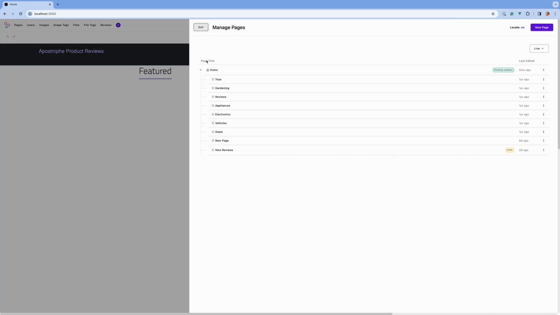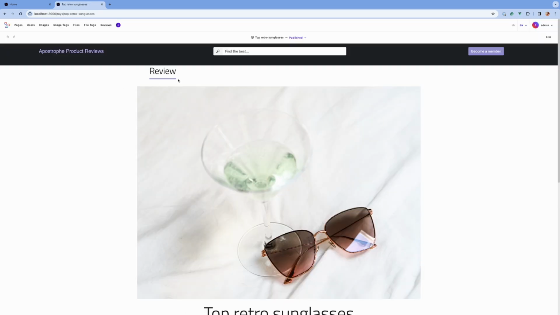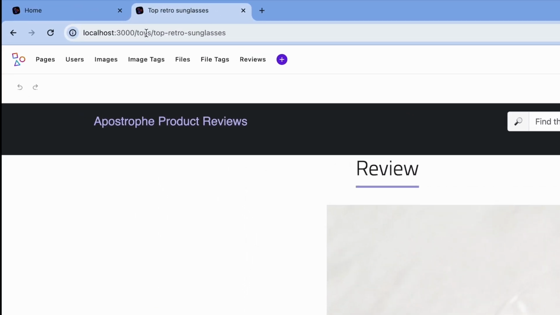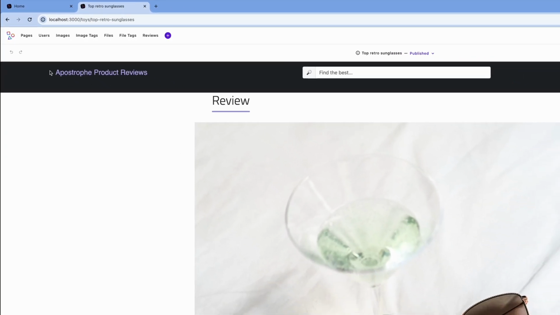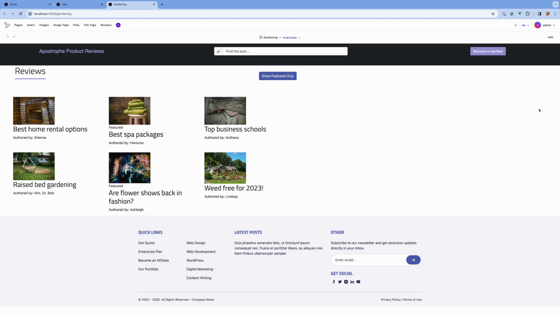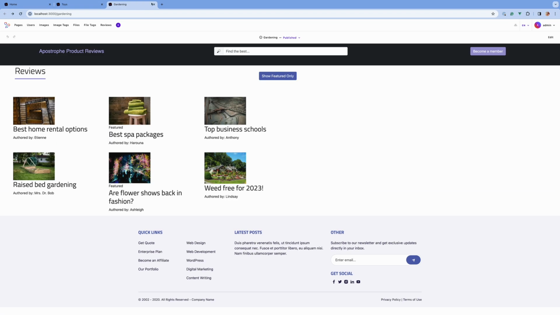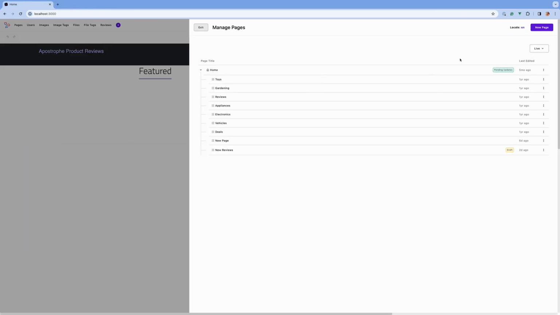Again, I've already imported the database, so my project is preloaded with a large number of review pieces and all of the pages for the categories. Previewing one of these pages, you can see that only selected review pieces are displayed. Clicking on an individual review takes you to the show.html template for that piece and changes the URL to indicate the parent category. Creating a page with the category set to all will create an index page that displays all of our review pieces.